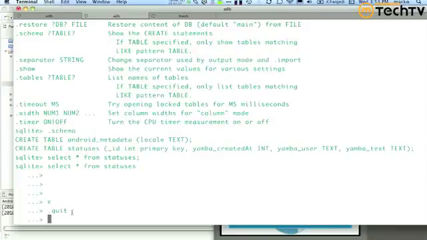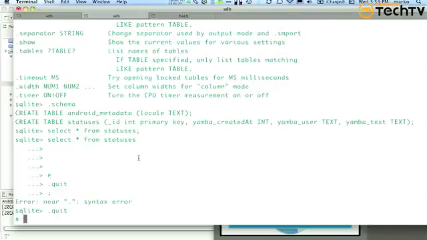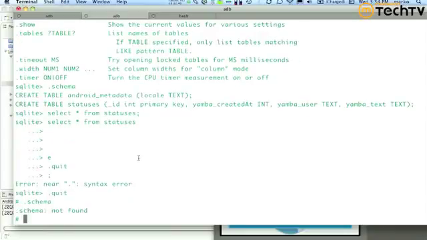Yes, when you start a SQL command, it's not going to stop until it sees the semicolon. So you've got to do semicolon. Okay, and then you can do .quit and you're out. You're going to try to do .schema here on a command line, and this is now Linux, and it's going to say I don't know what you're talking about, right?